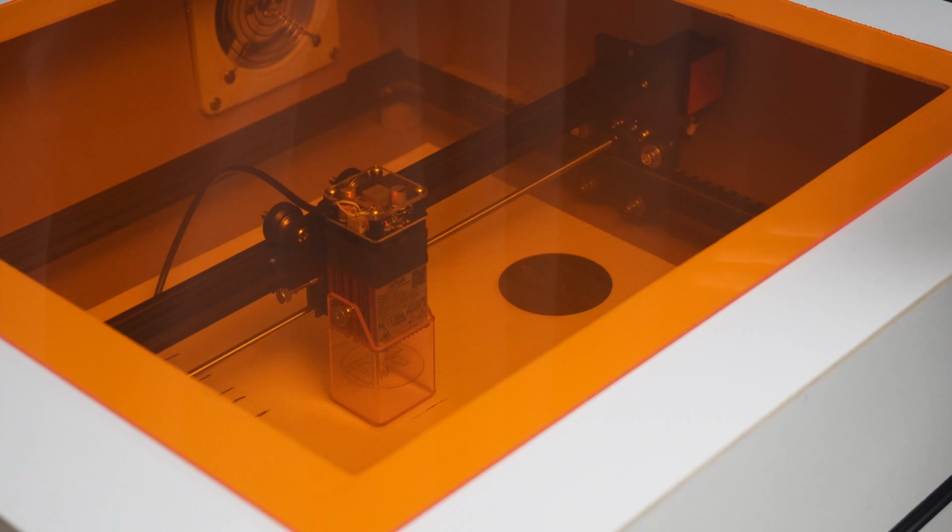Alright, so I just cut out this piece out of some 3mm plywood, and I don't know if it comes across in camera, but it's quite smoky in here. I have not turned on the exhaust. So what I'm gonna do is now turn on the exhaust and then start another one, and you should see it clear up if that shows up on camera.